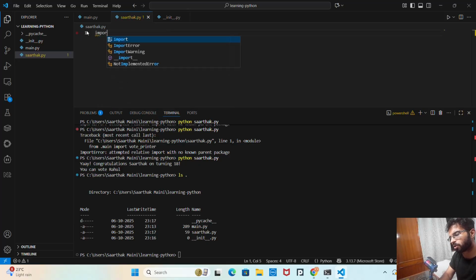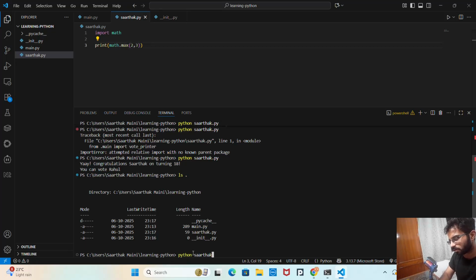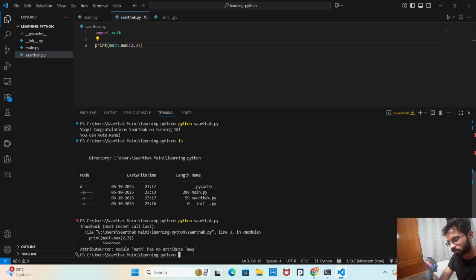One is import math, then print math.ceil, math.max, I think, 2 and 3, and let's run python sarthak.py. Okay, this is not working, module math has no such attribute.